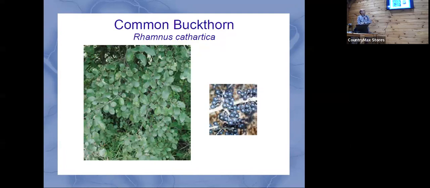Common buckthorn is a bush introduced in the 1880s as a hedge plant. It can even go up to 20 foot as a small tree. It has these lovely kind of blue-black berries in the late summer. I would swear that every single one of them germinates. So the birds like the seeds. They eat the seeds and they sit on a power wire or whatever and drop seeds everywhere.